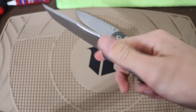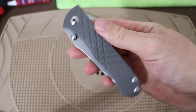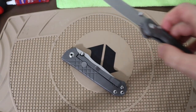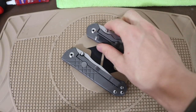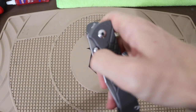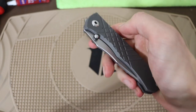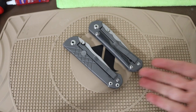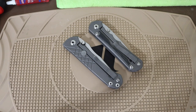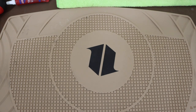I definitely wanted an Umnumzaan for a while, and I wasn't actually expecting to like it quite as much as I do, but it has really grown on me. In fact, when I was down here in Anchorage before I moved all my knives down, it was one of the knives where I was like, darn, I really wish I had my Umnumzaan a few times, because it's just a really well-balanced workhorse of a blade, and I really do like having it. So Chris Reeve Knives as a whole is really cool, and I definitely enjoy EDCing their knives. Once again, they have to make it as a runner-up because they are really EDC pocket-friendly blades that I love carrying.